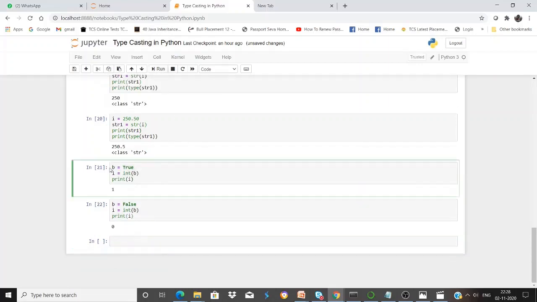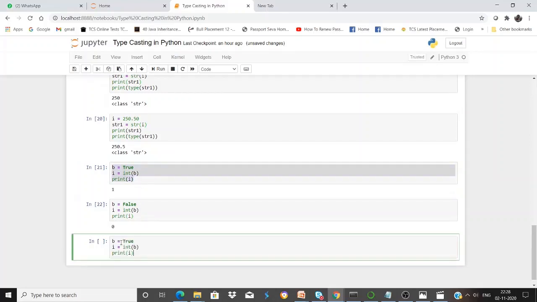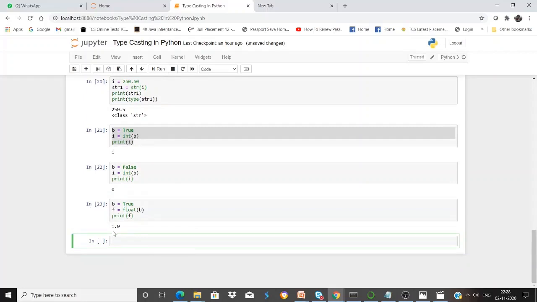So similar for float. Instead of printing 1, it will print 1.0, that is a decimal representation as it is a float.